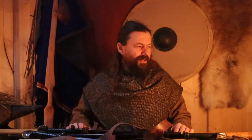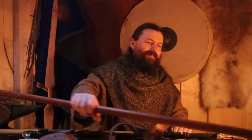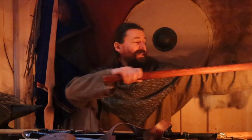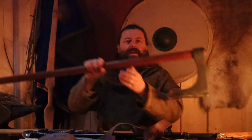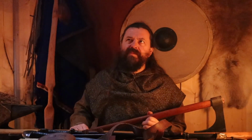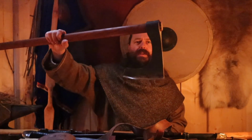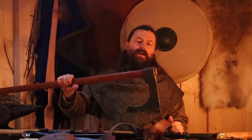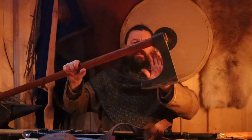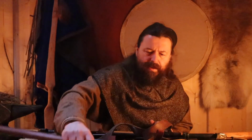Okay, but at the end of the day, you need a proper axe. So let's see, we have this one. It has a long handle and it's hook shaped. Now I won't get into the development of the Dane axe and all that in this video. I actually made a video about that, but you can see this shape is very similar to what you would have used when you're working with timber. But the hook shape is essential for a Dane axe. Now I'll just put it here.